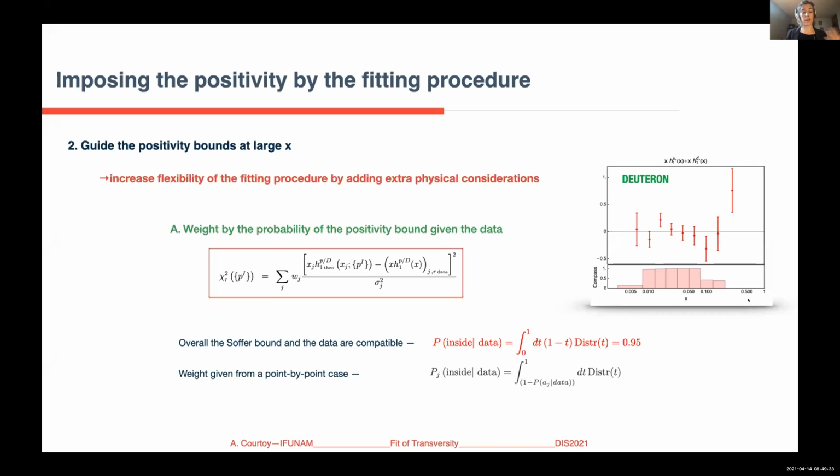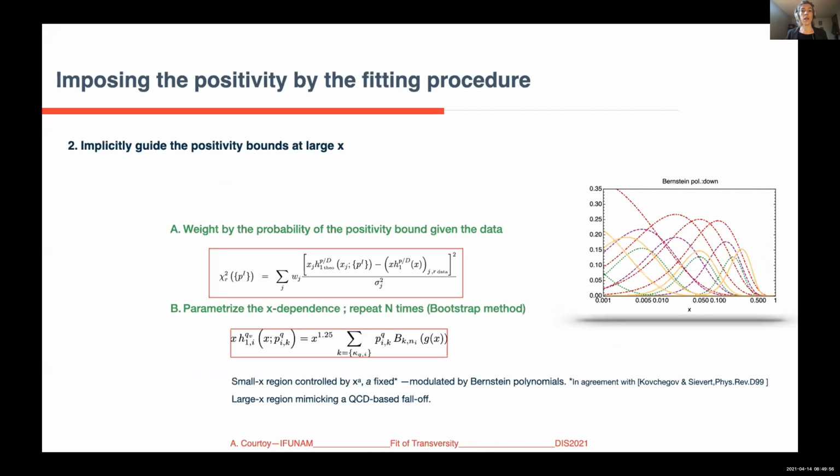tensions. Well, this is not the data itself, it is the extraction from the data, so that's the point-by-point extraction, and the softer bound. So this relies, as Marco just said before, on the PDFs too, right? So the better we know the PDFs, the better we would do this analysis too, right? That's really important.